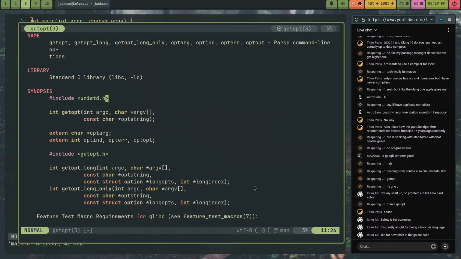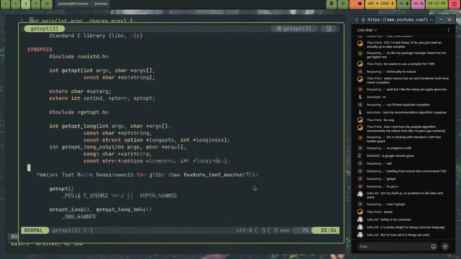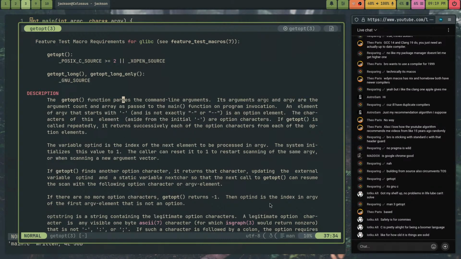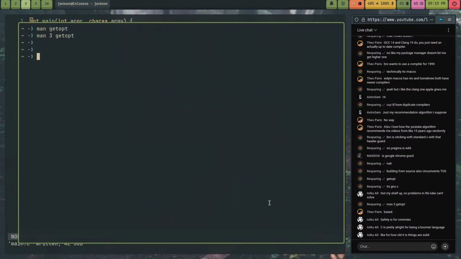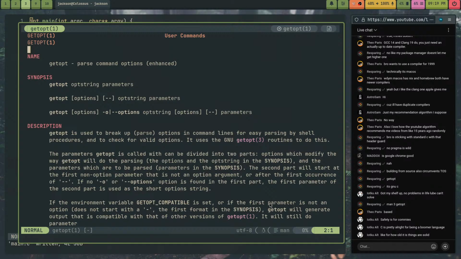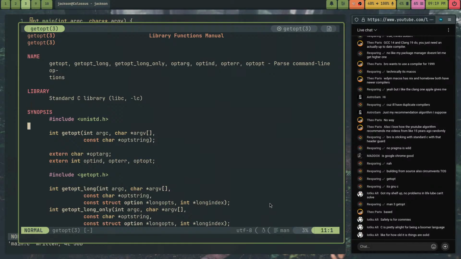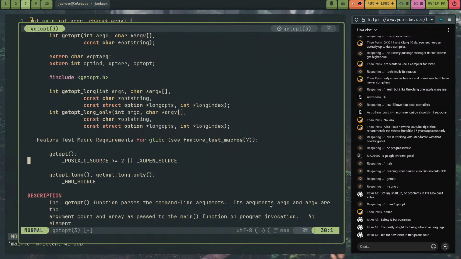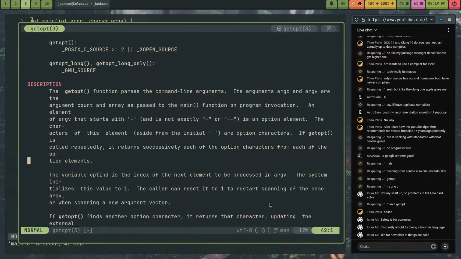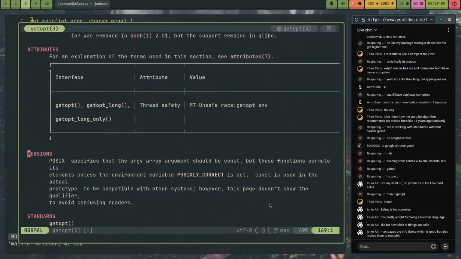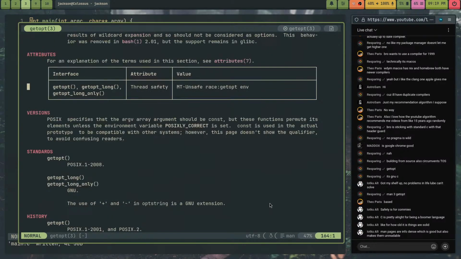I don't know why, but my brain shuts down when I try and read man pages like this, so... Okay, here we go. NeoVim kind of acts weird as a man pager. I don't know why. If I go down and there's a table somewhere in here, yeah, like here, I need to do that.